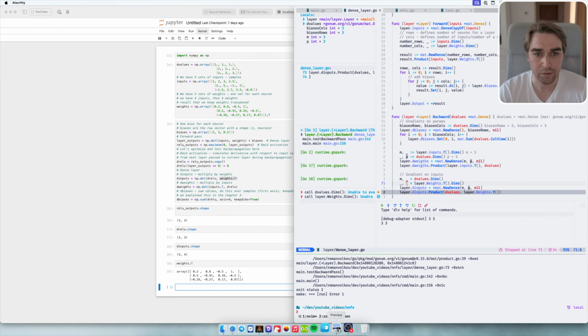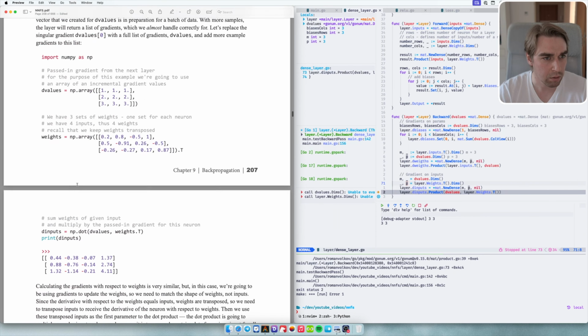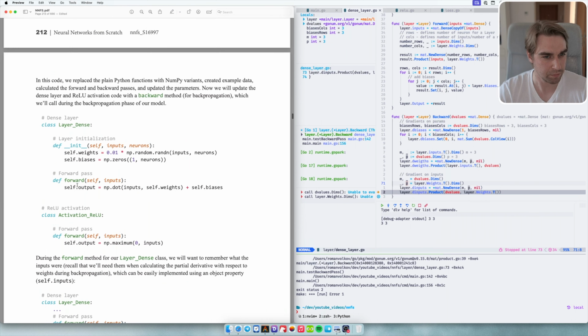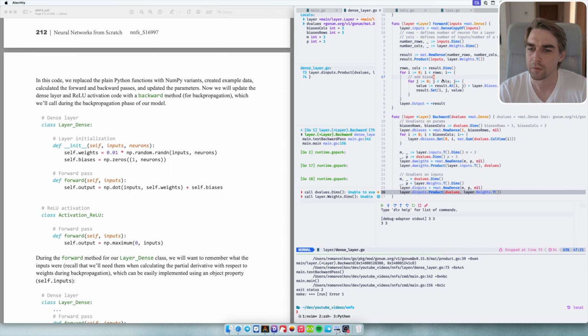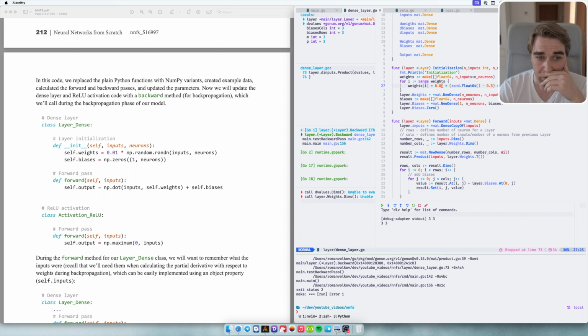Wait, so they transpose it 2 times? Why? Number of inputs, number of neurons.